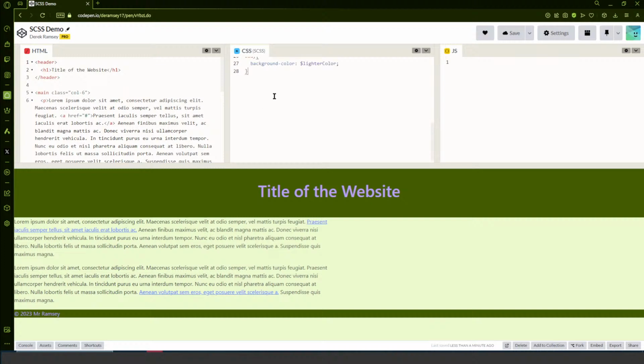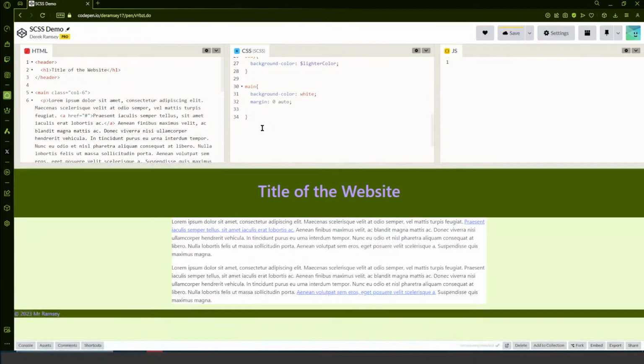So for the main here, I think we can just kind of treat the main regularly, right? So we can take our main section here, give it just a simple white background. We can center it up with margin 0 auto. We can give it a padding of set height 1 if we want to, right?